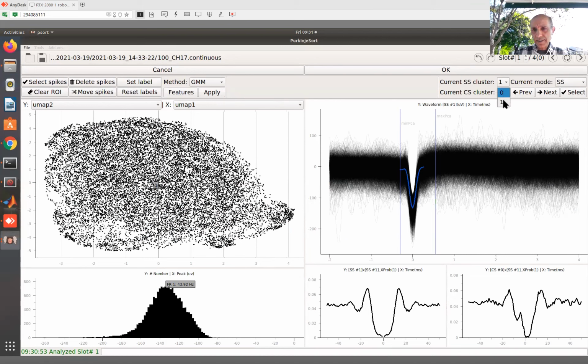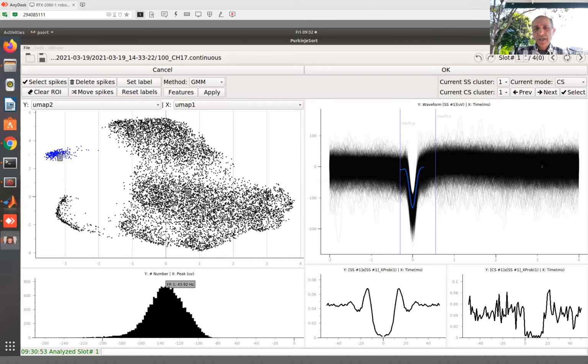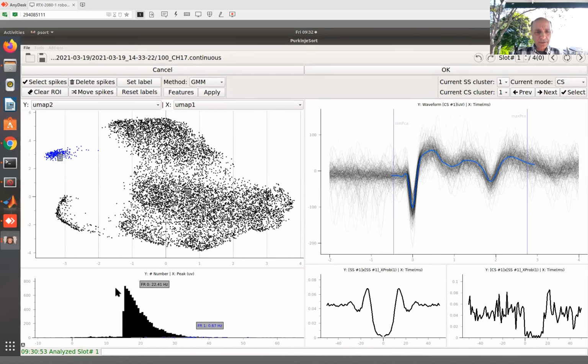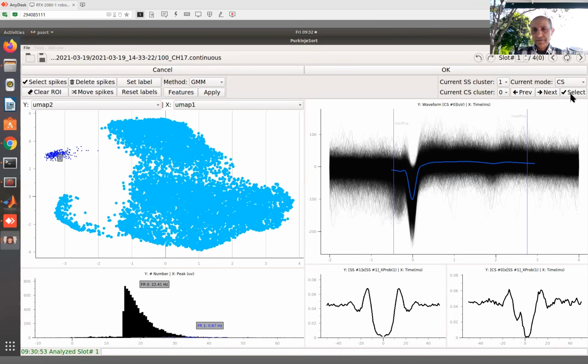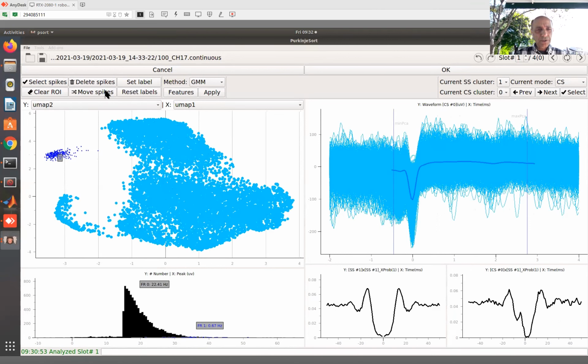Now I'm going to select the complex spike 1 group, and you see there's a beautiful suppression for it. So this looks right. Complex spike cluster 1 is suppressing simple spike cluster 1. So I'm going to go back now to the complex spikes, and now we had a whole bunch of other data here, group 0 here. I'm just going to select it. Here they are. I'm going to shift these over to our simple spikes.